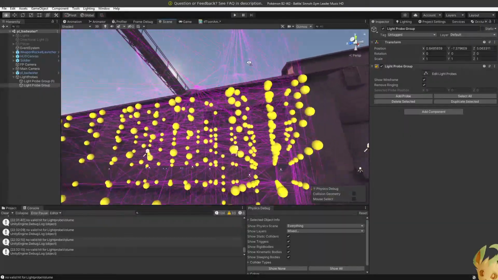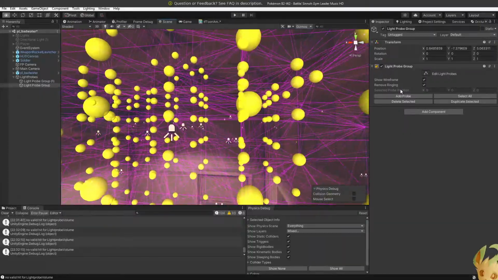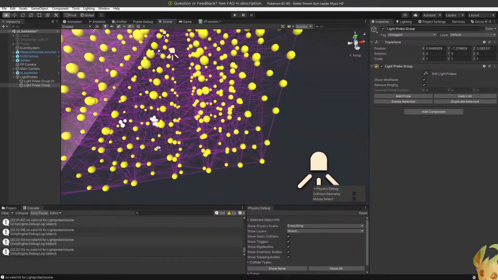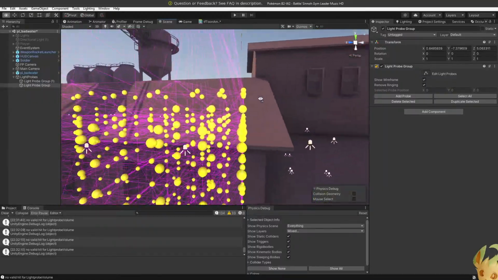Whoa. Did the instance just get higher or something? Or did I accidentally duplicate, or what happened here? Or was it already like this? I don't remember. Yeah, I think I just have too high a density or something.